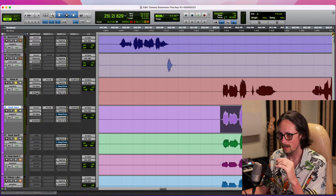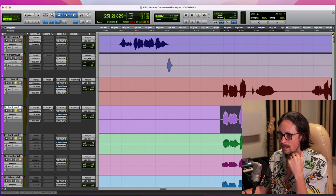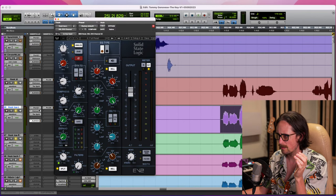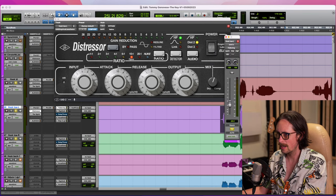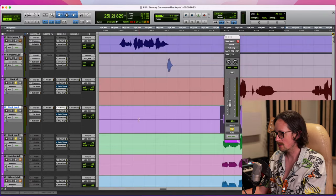Okay. You can see it turned this to a stereo track again because of, I'm not sure, one of these. Maybe the Spirit. Maybe the SSL. No, definitely not the SSL. Maybe the fattening. I don't know. But anyway, we're going to use this to pan here. So we're going to pan this out to, let's go like 33 or so. Okay, so that'll be your left.